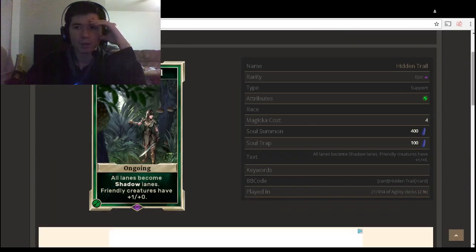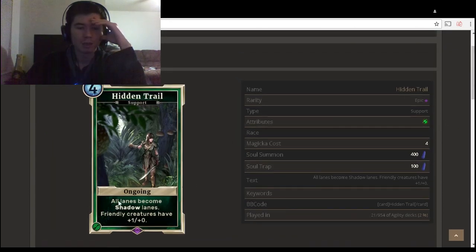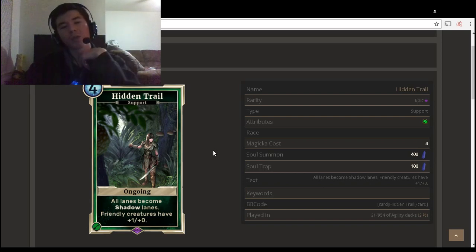Hidden Trail. This card's interesting. It's one of the only lane manipulation cards in the game. I think it is the only one right now. So that's really cool to think about. Friendly creatures gain +1/+0, which is kind of like half a Divine Fervor. And it's all creatures, so that's interesting. And all lanes become shadow lanes.